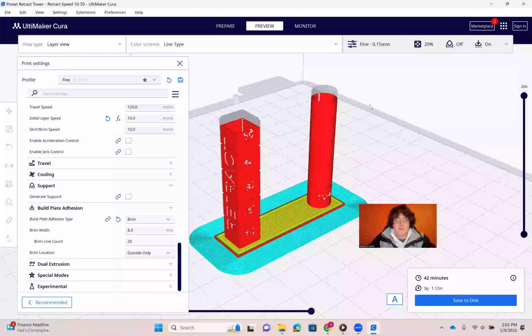Okay, I guess I haven't really been descriptive as to what exactly stringing is. Well, basically, as the nozzle lays a bead of material down, it'll be pushing material through the nozzle. All right, the extruder will stop itself.